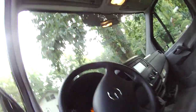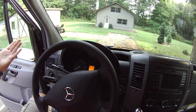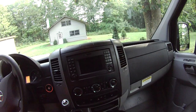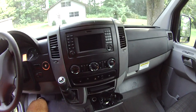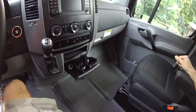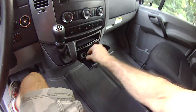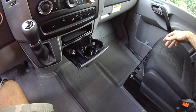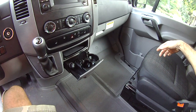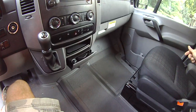Just even looking at the dashboard — I wish I had the other trucks here to show you, but I've driven all of them — this one has a Mercedes-style gauge cluster comparable to what you'd find in an E-Class. It's got GPS and all the climate control you'd find in a Mercedes vehicle. Now, the one thing that's really crappy about the Sprinter van and should be easily fixed is this preposterous, ludicrous little cup holder. It's a typical German thing — flimsy and small. If you put a big coffee cup in there and go around a corner too fast, it's going to spill everywhere.